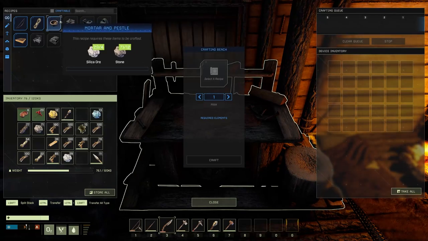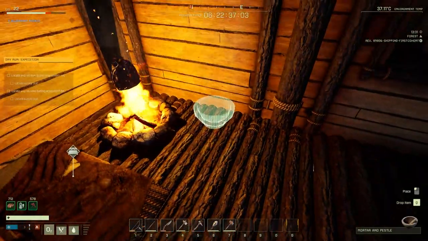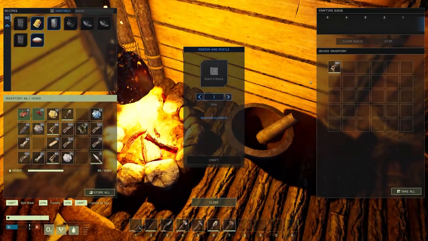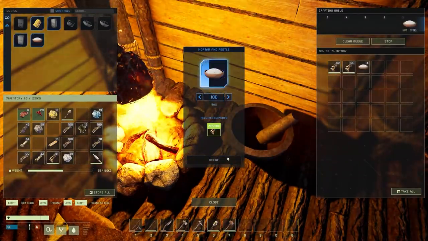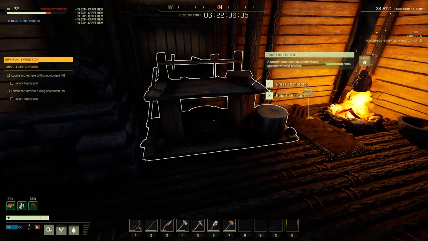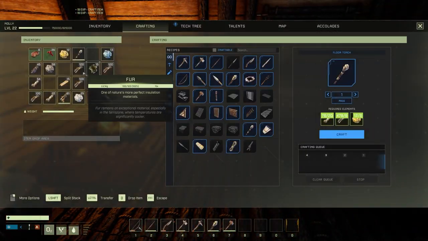Alright, how do we make our... Oh, we've got everything we need to make our mortar and pestle. That's great. And it looks like we have everything we need to make a better bow. It's great, too. So that's doing its thing. Actually, I probably shouldn't have sent all that in there. Stop. Alright, we're probably gonna need some of that.